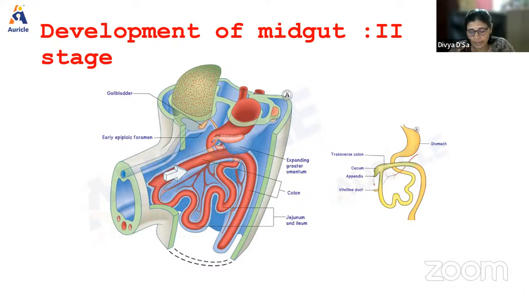So now it at once cannot go inside. Because of that, only the pre-arterial segment goes first. When it goes, it will go behind the superior mesenteric artery, and it will go to the left side. So instead of going to the right, it goes to the left. Then after that, this segment goes.